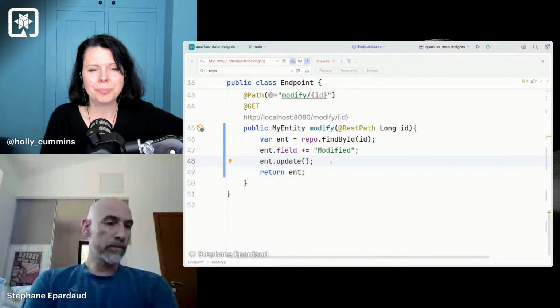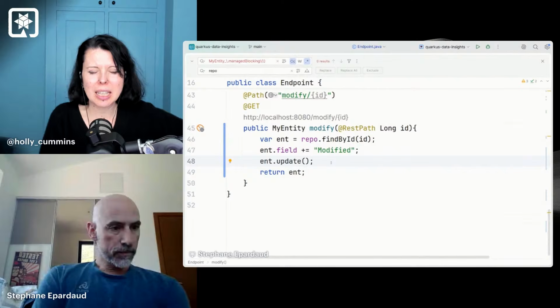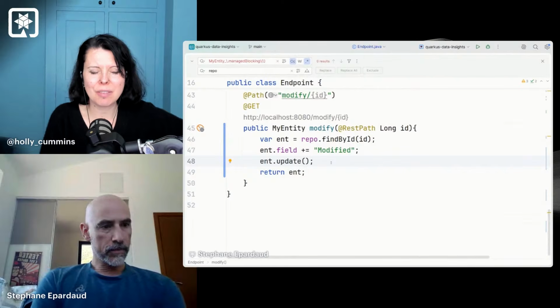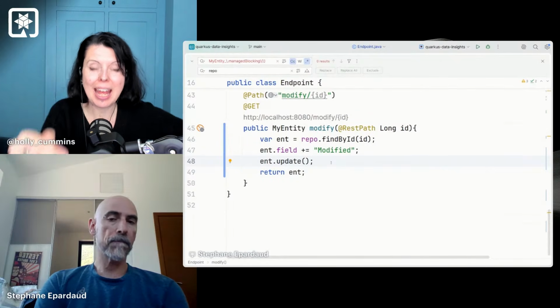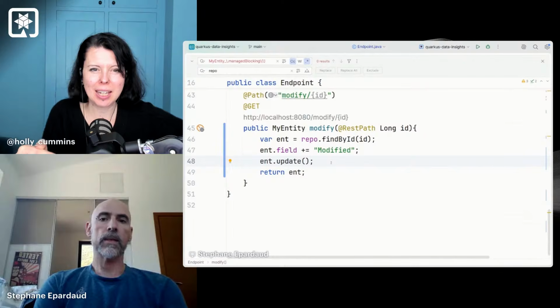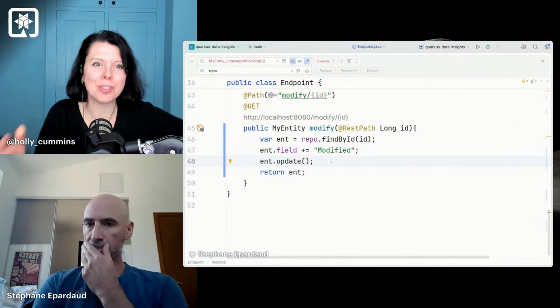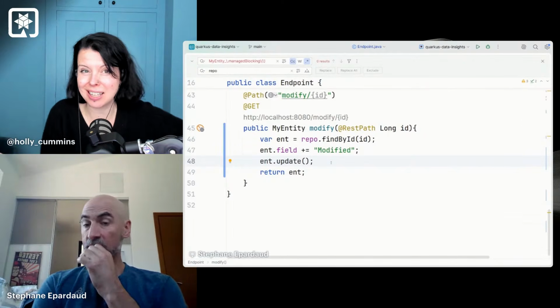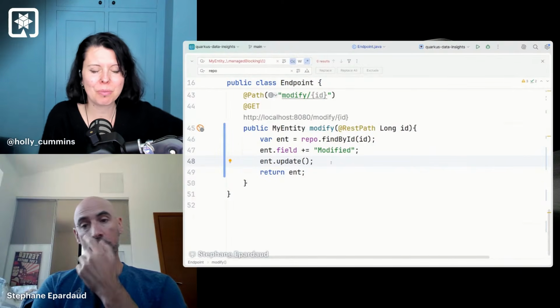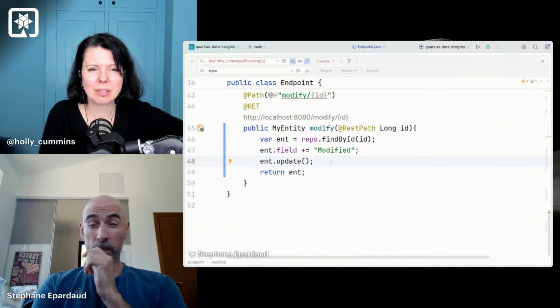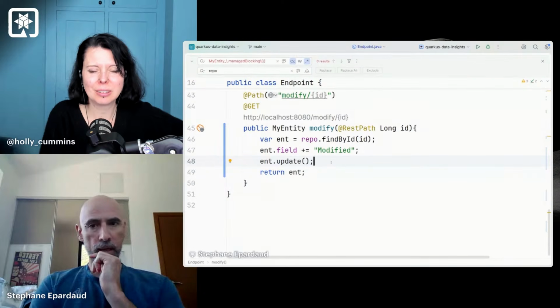It's up to you. It almost feels like a candidate for static checking. Like in this example here, if you didn't pass the entity out of it and you didn't call update, it's hard to imagine how that code could be useful. So then you'd want the static check to say, are you sure about that? That would definitely be useful. I'm not sure how easy it would be to do, but that would definitely be useful.